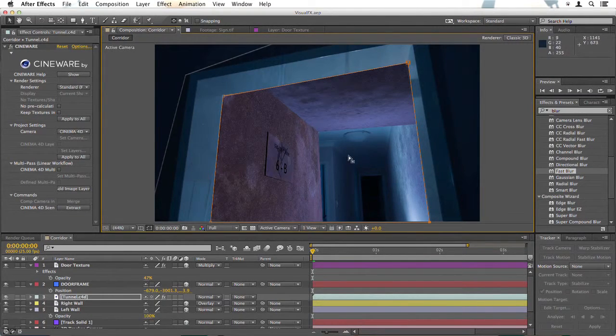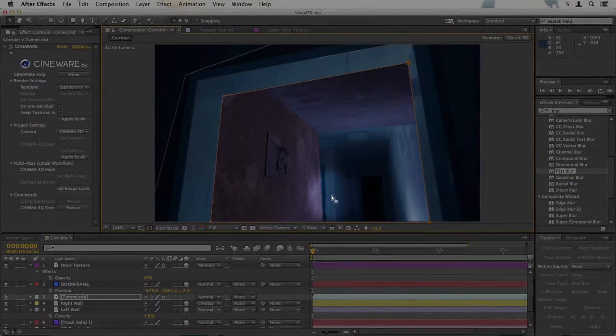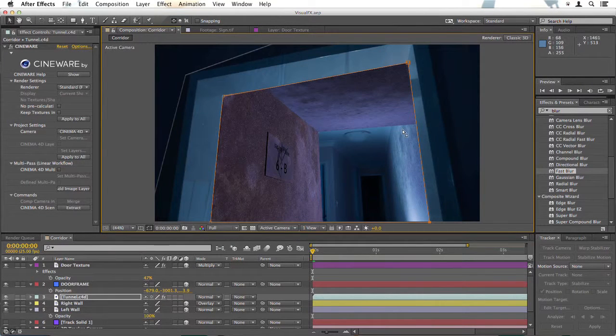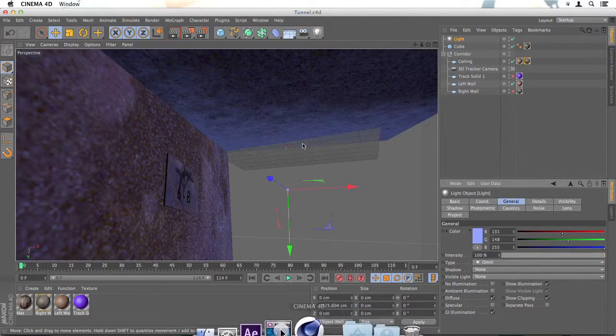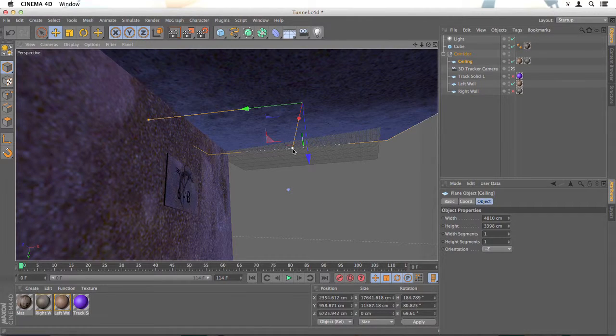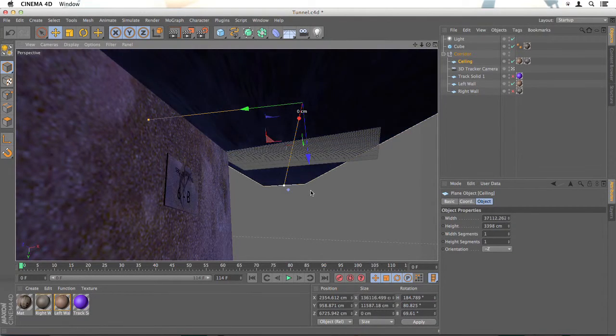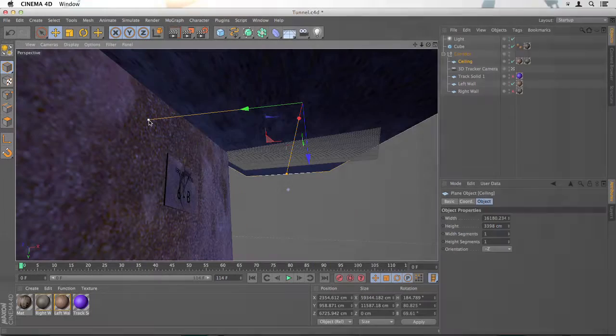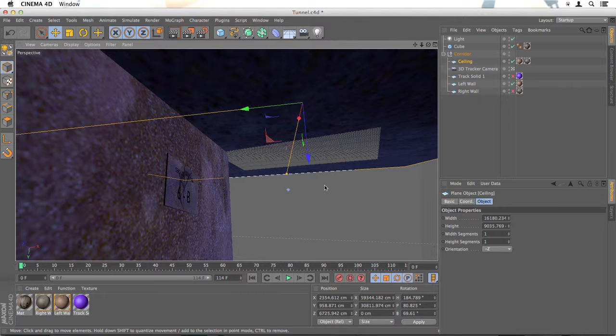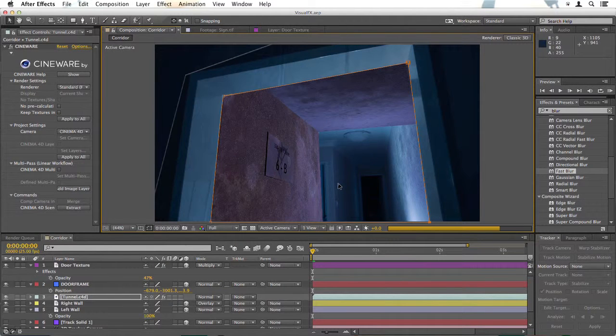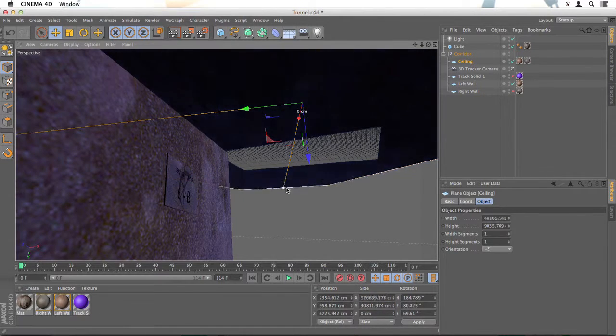And you can see that because I positioned that light in Cinema 4D down around here, it's glowing pleasantly on the walls in a way that matches down here for the layer on the right. However, I want to extend that ceiling off into the distance, so I'll go back to Cinema 4D, select the ceiling layer, and just select this little orange dot there and drag the scale up. And then I'll select the orange dot over here and widen it. Now save, and we can see that ceiling now disappearing off into the distance. I might want to make that go even further so that it blends in with the very dark part of the image back here. So I'll just go back to Cinema 4D, extend that even further.